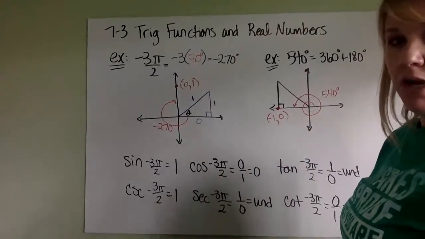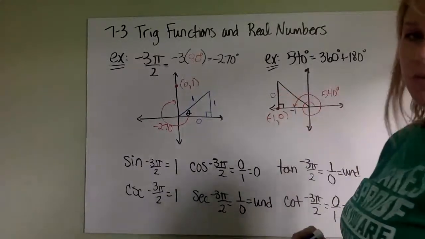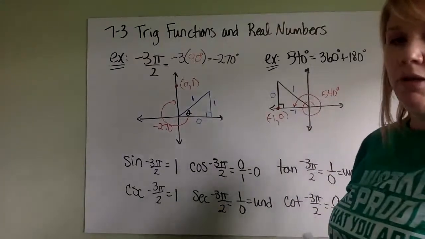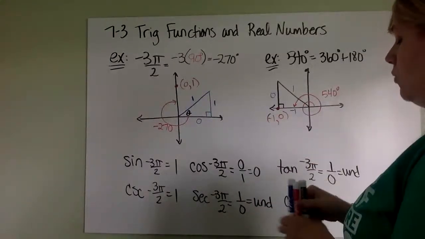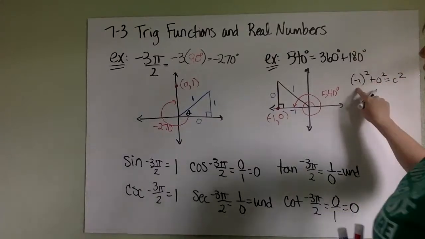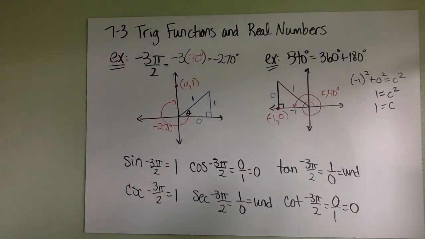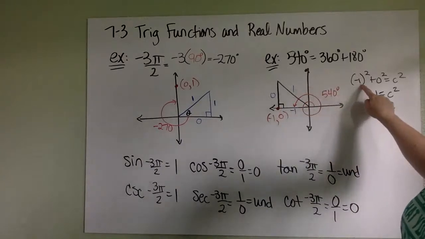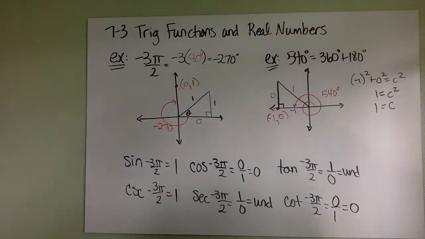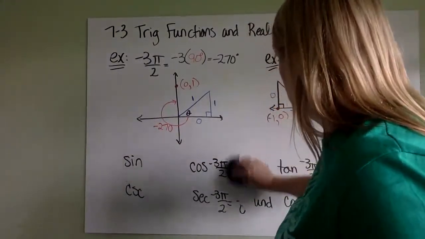And then we label our triangle. Since we went to the left 1, that 1 goes there. Up 0, that goes there. And then again, if I did my Pythagorean theorem, a squared plus b squared equals c squared, I would get a 1 right there. Keeping in mind that when we multiply -1 squared, that -1 squared is just 1. It would never be negative, right? So that again is the reason why your hypotenuse would never be negative, because whenever you square a negative number, you end up with a positive number, and then you take the square root and you're still positive. So I'm going to leave these here, and I'm just going to fill in the answers like so.